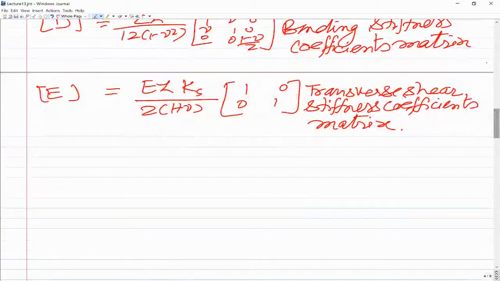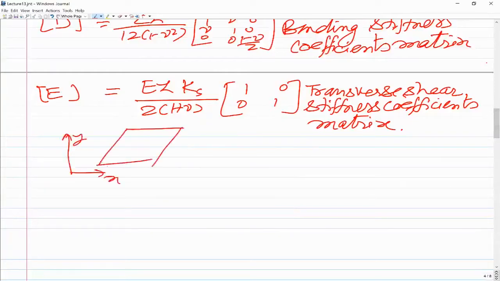Now when you formulate the element based on this, let us say we want to formulate a four noded isoparametric element. So we will have an arbitrary quadrilateral in the physical coordinate space and a square in the natural coordinate space. So there is a one to one mapping. So this is xi and eta.